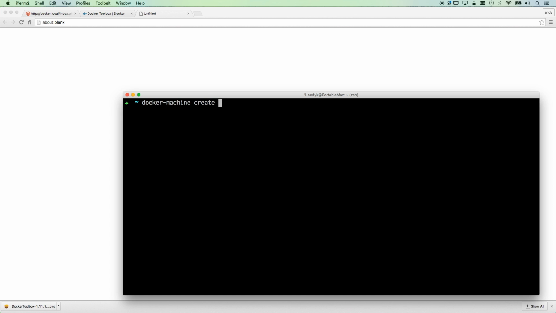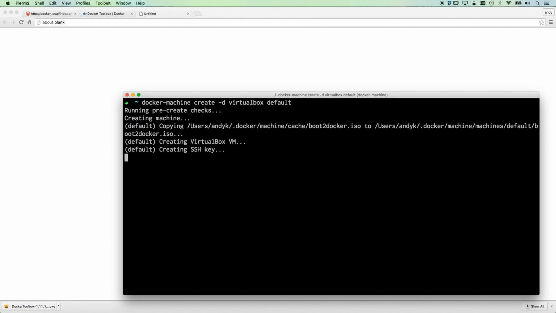docker-machine create, select the driver of VirtualBox and give it a name, and we will just call it default. What this will do is it will create a VirtualBox VM, set up SSH keys for communicating to the Docker daemon, and start the machine.